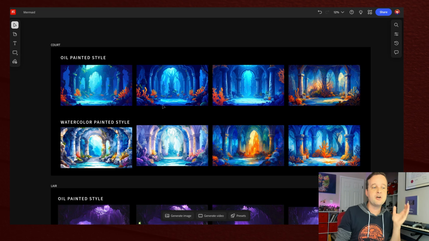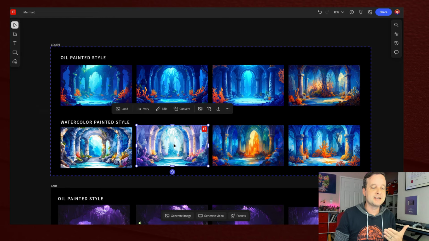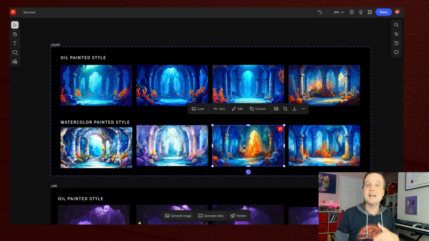So this was the perfect use case for boards, where I'm basically creating a mood board and trying a few different styles. I said, okay, for the King's Court, here are some different suggestions. We weren't sure if we wanted an oil painted style or a watercolor style. It's really easy for me to make some variations. With a lot of these, I would render something out and then fine tune the details of it, and you can absolutely do that.